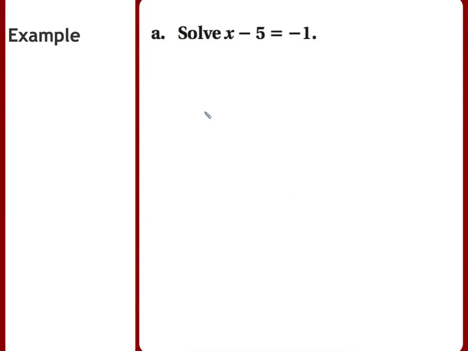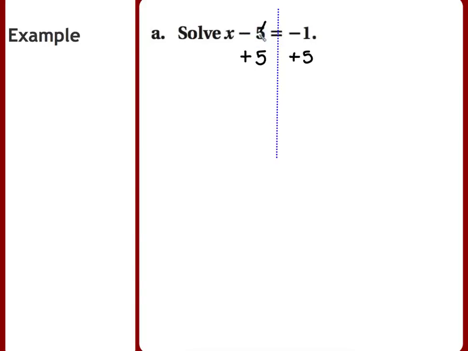So we're asked to solve x minus 5 equals negative 1. I like to draw a little dotted line here to represent my balance. So whatever I do to the left, I have to do to the right. In the end, I just want x is equal to some value. But right now, with x, we have a negative 5 here, or subtracting 5. So how do we undo it? What is the opposite, the inverse of negative 5? Well, it's a positive 5, or adding 5. Now to keep things in balance, I need to add 5 to the left. Now what happens here, I have a negative 5 and a positive 5.